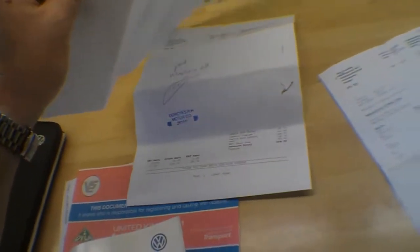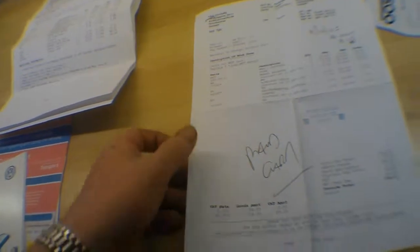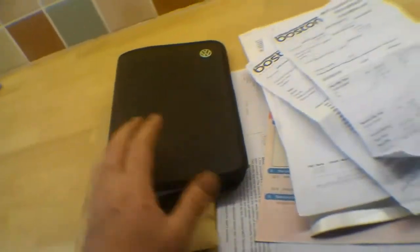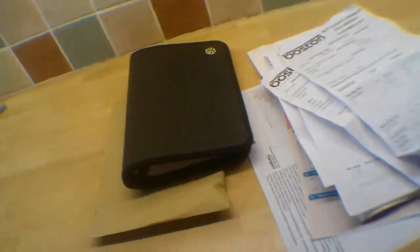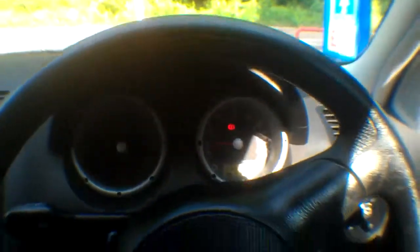And there's another one here, which is, in fact, the total cost of that was £229. This one here is £179, and that was done at 44,000 miles. And that was just an MOT and some tyres, etc. And some gas analysis from the MOT. So that's about it. I've tried to look up the previous keeper's details online. I can't find him. I was going to ask him about things like last services and if the cam belt had been replaced, but unfortunately I can't get hold of him. But we will have a look at the belt just to see and give you a description of its wear and tear level. Okay, back to the car.